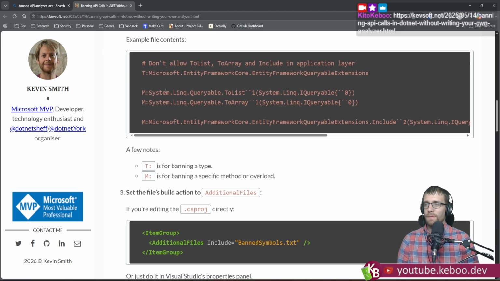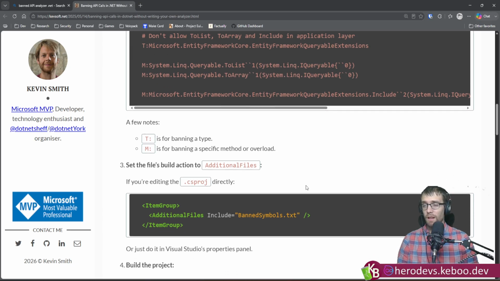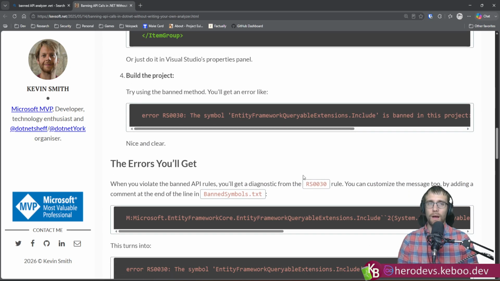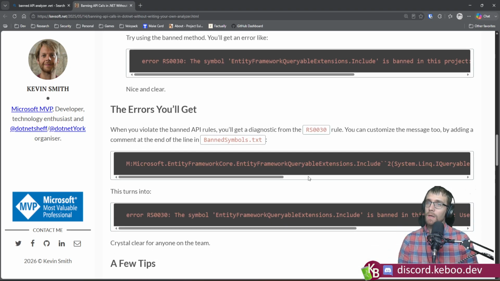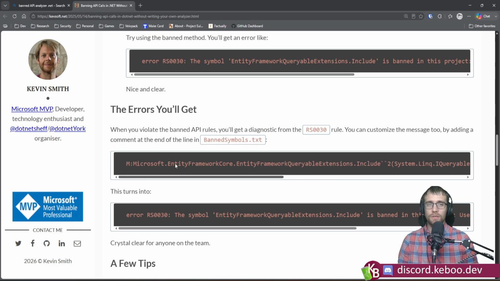And so it allows you to, and the syntax is kind of ugly, but you add a text file for banned symbols.txt, and the analyzer, if it sees any calls to one of these things, immediately propagates out a warning. And I've then promoted those warnings to an error in our project so that no one can leverage these APIs.